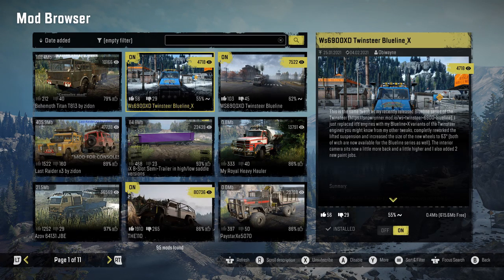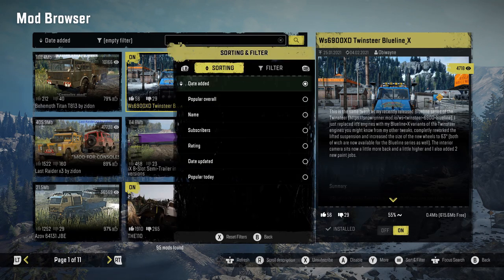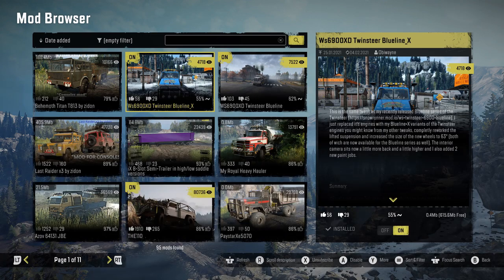Obi-Wan is the creator of the Blueline trucks and the Blueline X trucks here on SnowRunner. Very great trucks. I highly recommend them, I love these trucks, and they work great. He made a Blueline X and a Blueline variant of a very great truck, the WS6900 XD Twinsteer. We have both mods right here, two new mods, in the sort and filter under date added. I already have them installed and enabled.